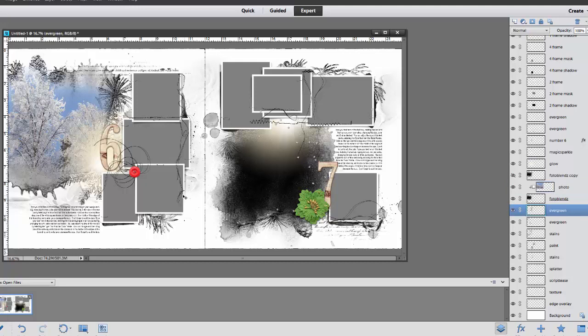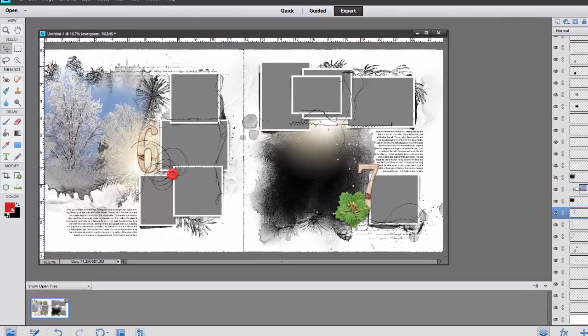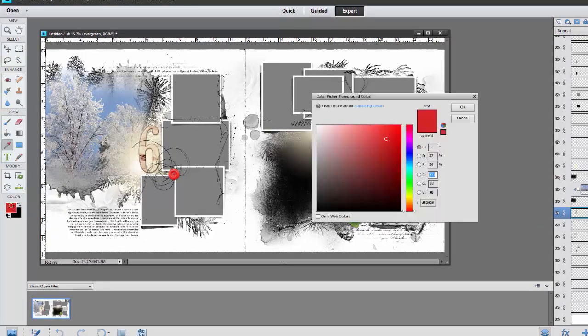And then we can go in and we can actually recolor any of these layers as desired to either coordinate or contrast with our photo. So for example, I'm going to click on my foreground color to activate my color picker, and I'm going to just maybe select, we'll go with maybe this brown or grey.